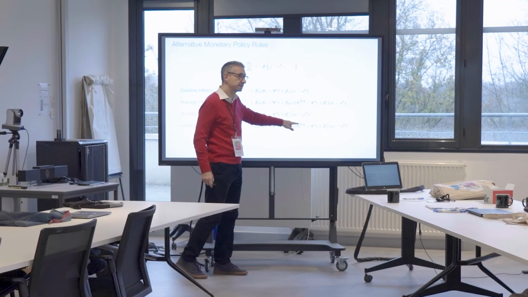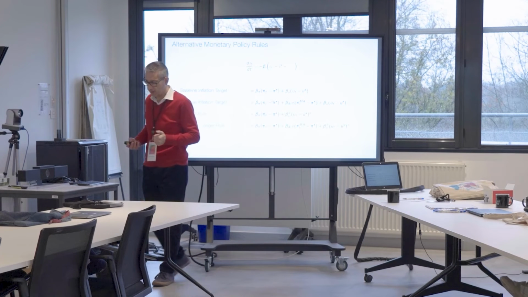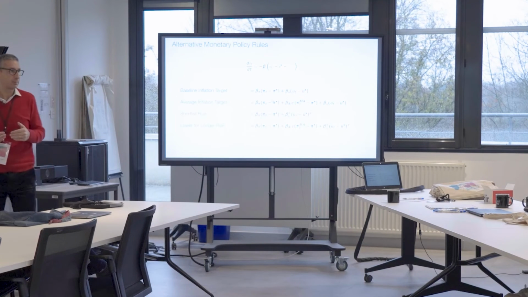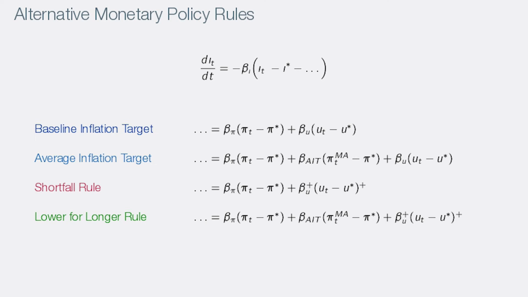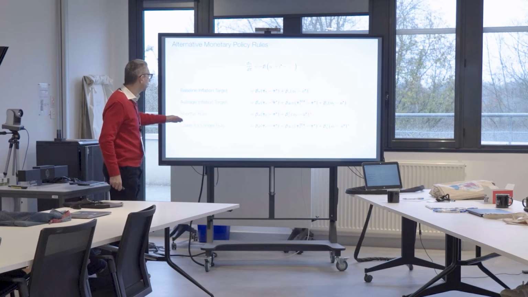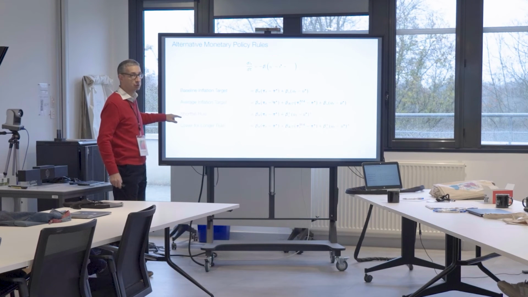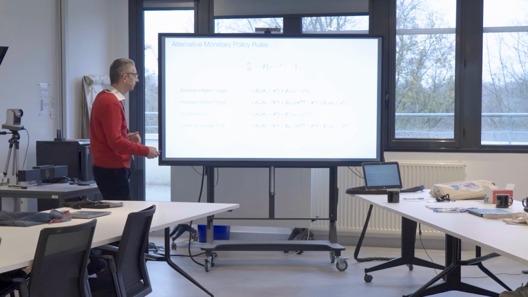When unemployment is below steady state, so this is an example of the economy being hot, the Fed doesn't respond. It doesn't do anything in response to the lower unemployment rate. Obviously, it still responds to inflation. So to the extent that this policy generates more inflation, the Fed is going to react to inflation, but with the same weight. What we call lower for longer is a combination of our inflation target and the shortfall rule, which are these two modifications that I showed at the beginning.